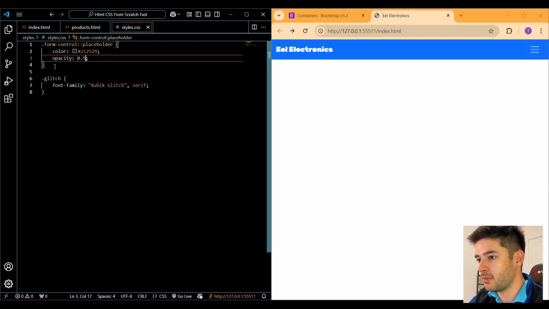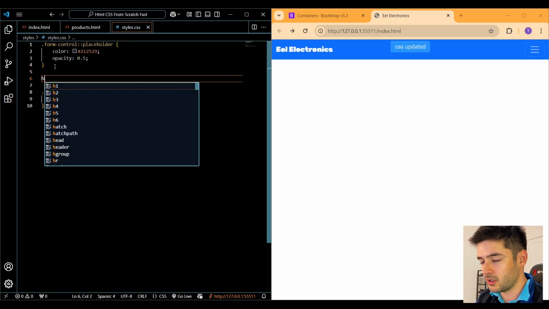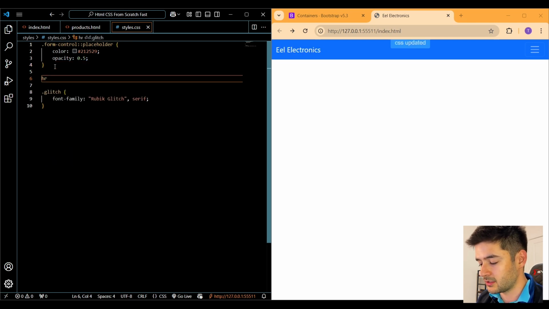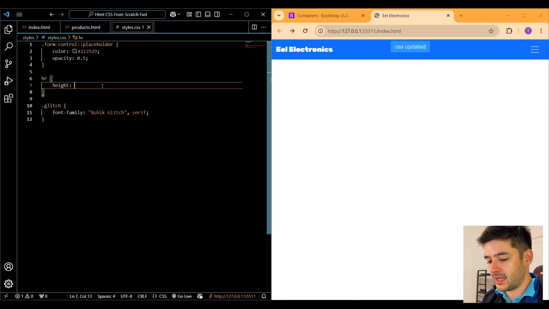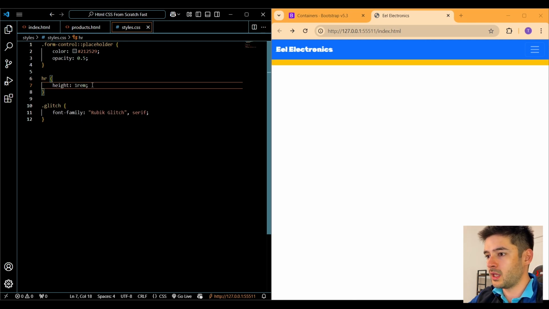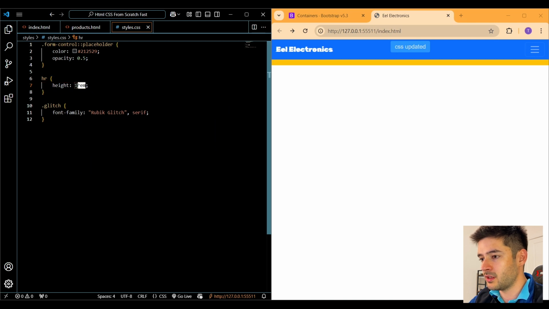So what we need to do is navigate back to our styles and we want to go ahead and target our HR element like so. And since we're directly targeting an element, we don't have to use a period here. So with any of your elements, you can do this. And we simply want to change our height to 1 rem, and rem is going to be a relative unit. You can always use pixels, but from my perspective, I always recommend rems because these are easy to make responsive. So now you can see over here on our website, we simply have a yellow bar underneath our navigation.